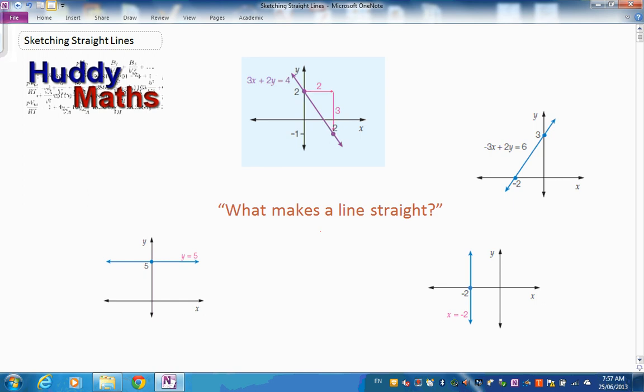Do you remember some of this stuff? Here's a very, very important question right in the centre. And why is this question in the centre? It's a central question, central to all that we're going to do now in trying to draw a straight line. What makes this line straight, and why is it in red? Because it's also a hot question to answer now, to work out where to put our line on the Cartesian plane, or the Cartesian coordinate system.